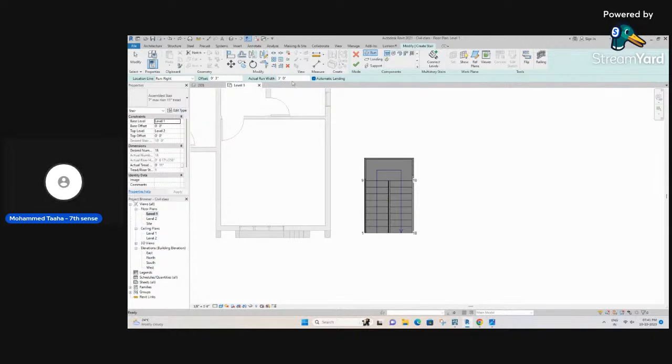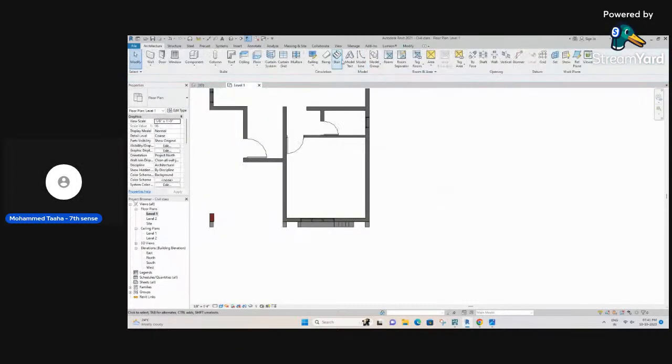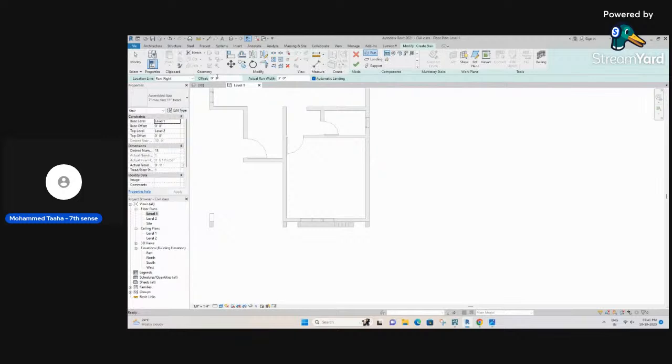Now the third option is, what is the width of the staircase? Let's say the width of the staircase is 3 feet, you can also change it to 3 feet 6 inches. Okay. So these are the few details that need to be set. After that, we are going to go to the properties. Where should the staircase start? I mentioned that the staircase should start at level 1. That will be 0.